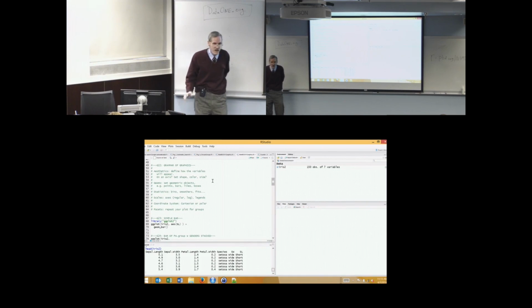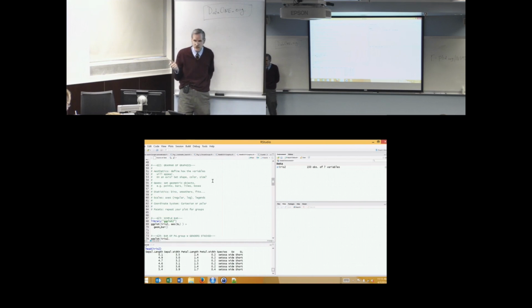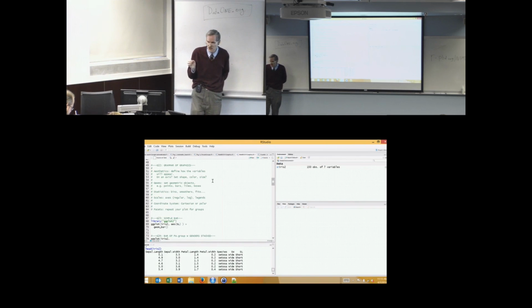So the fundamental parts of every data graphic are listed here. And the definitions are a little bit odd. When you start out with this, it's a strange view of the world. So every graph has aesthetic roles, and these are the roles that the variables have in the data.